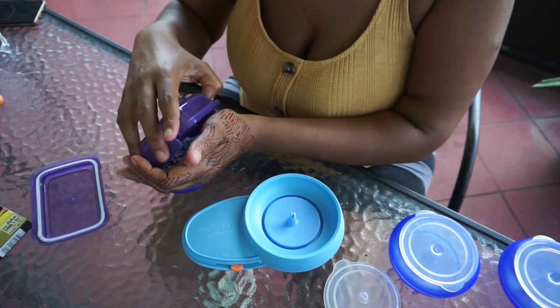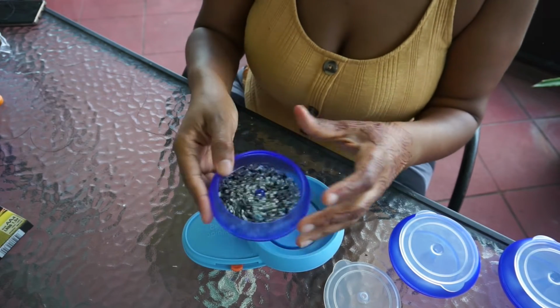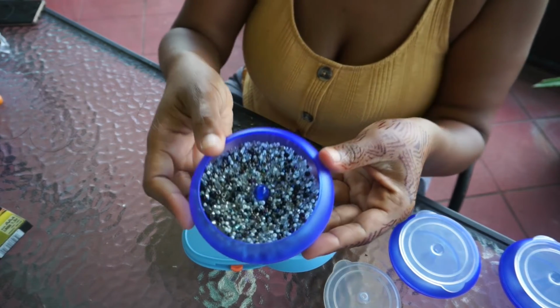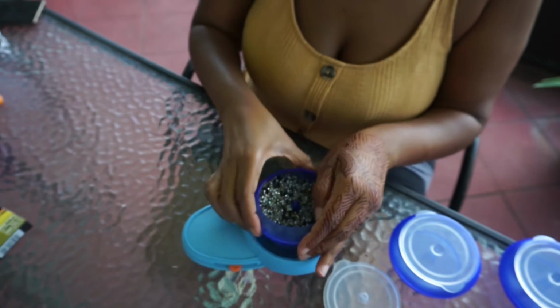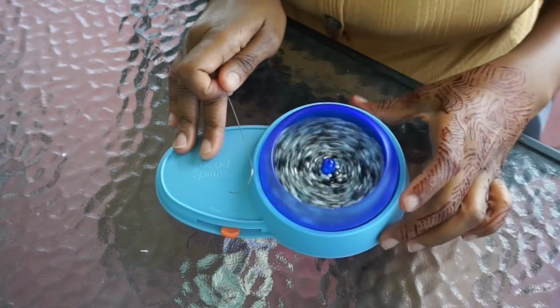So I'm just gonna make a waist bead using all of these beads. There are large ones and small ones, dark, light, everything. So I am testing larger beads and smaller beads at the same time.